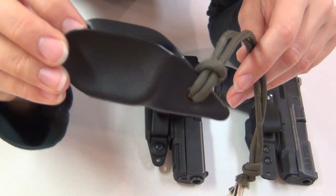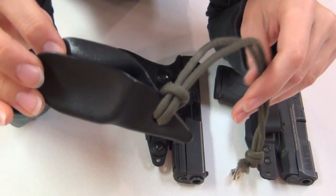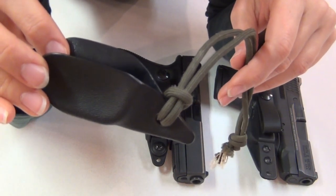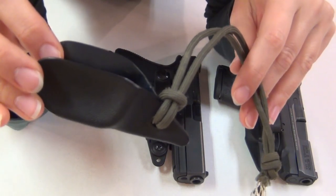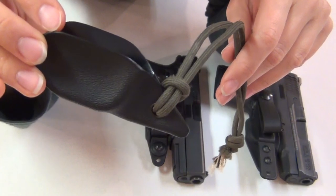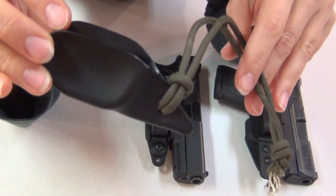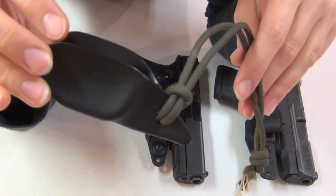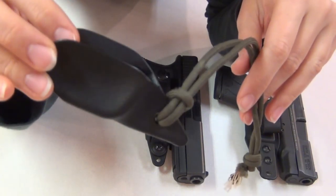The Original Vanguard is a very simple trigger guard holster made of Kydex that comes with a paracord lanyard, so you can either tie it to an anchor point or you can wear it in your waistband. As I said, I've got this one for my M&P Compact, and I've been using it on my nightstand, but there's a lot of different uses for it. It is available for many different guns, and it's only 20 bucks, and I really love mine a lot.